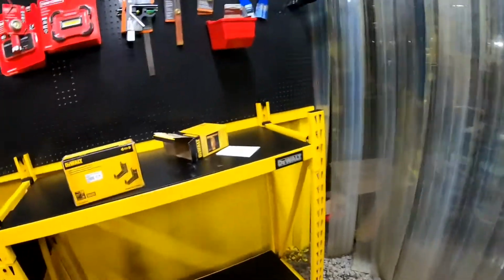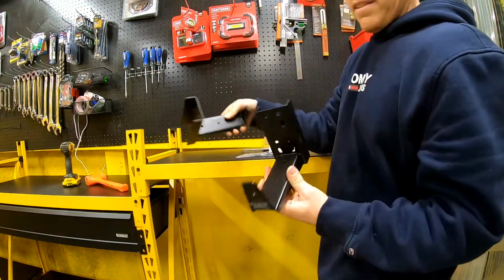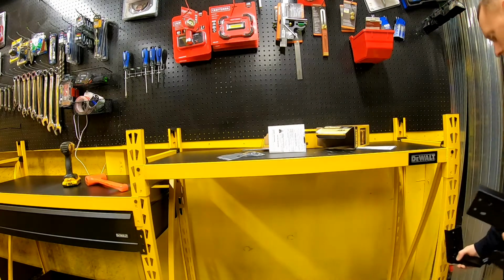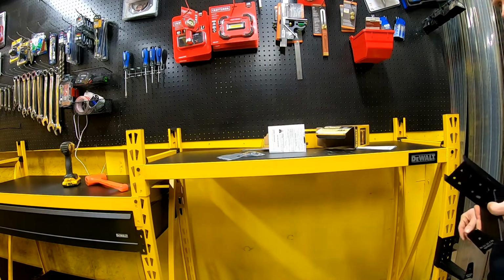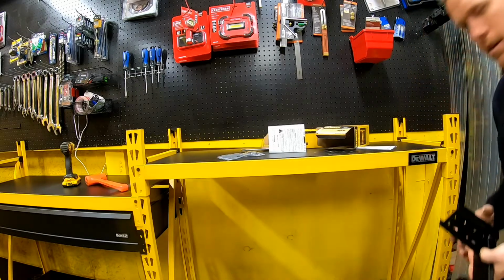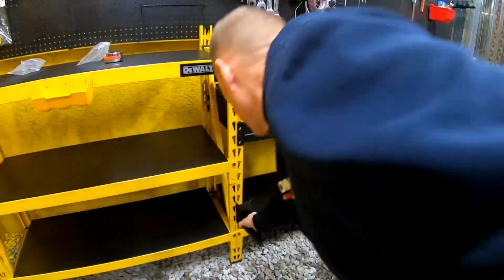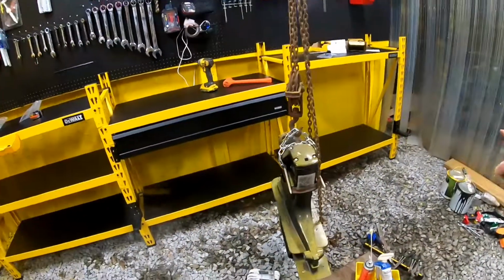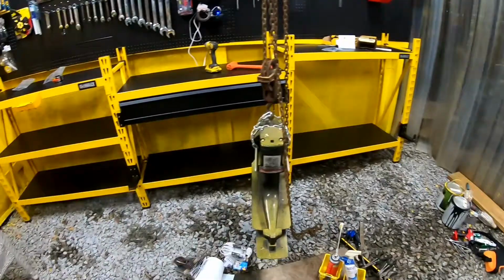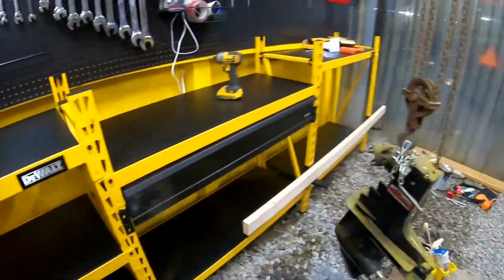And then now we got these brackets here. These are the 6-inch cantilever brackets. So you got your two brackets, and then you got your safety pins that come with it. And these can go, probably set these up so I could run some boards across here or something. Put one down there, and I'll put one way over here. And then I could put some 8-foot boards on there or whatever, or use them for however we're gonna need them. I'll move them around and go from there. All right, so those are a few extra accessories to go with it and stuff, but we're all set here.